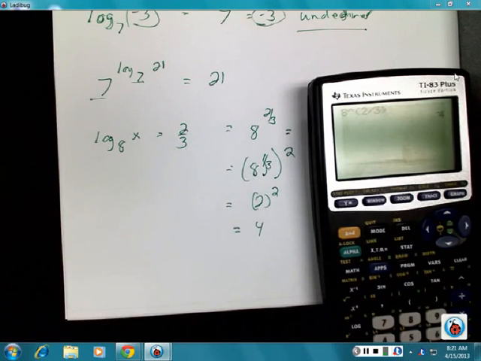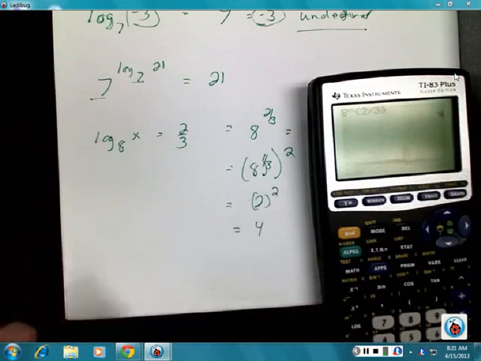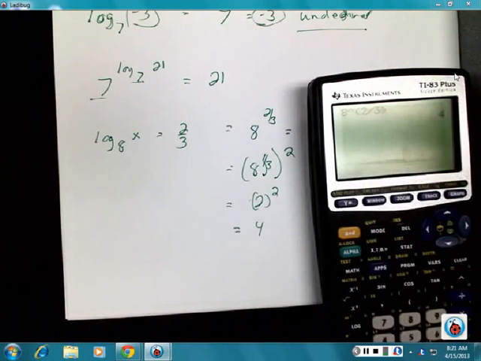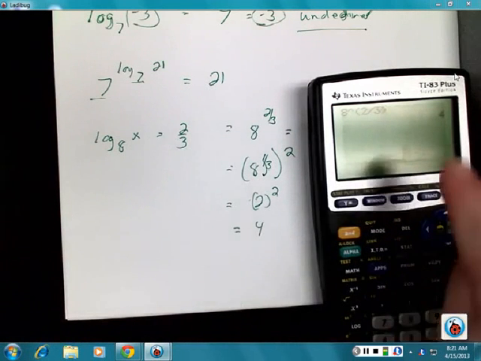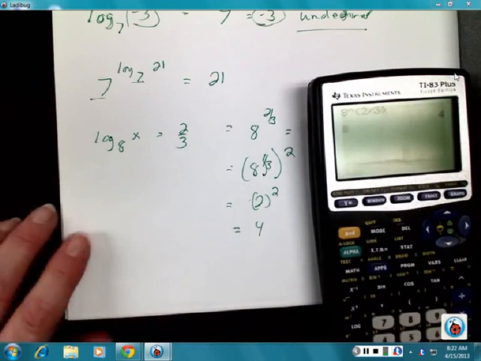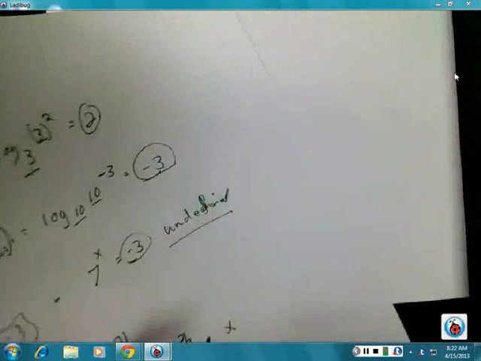So when you reverse these, you can use your calculator to help you out instead of reversing it by hand. But we can do it by hand as well. Pardon? No, my calculator had a little mark in there. It's a regular 4, just a little bit of something there. Thanks for asking though. It's a positive 4 that you end up with. So you can use your calculator to help you with some of these as well. That might be a good point to take a look at.